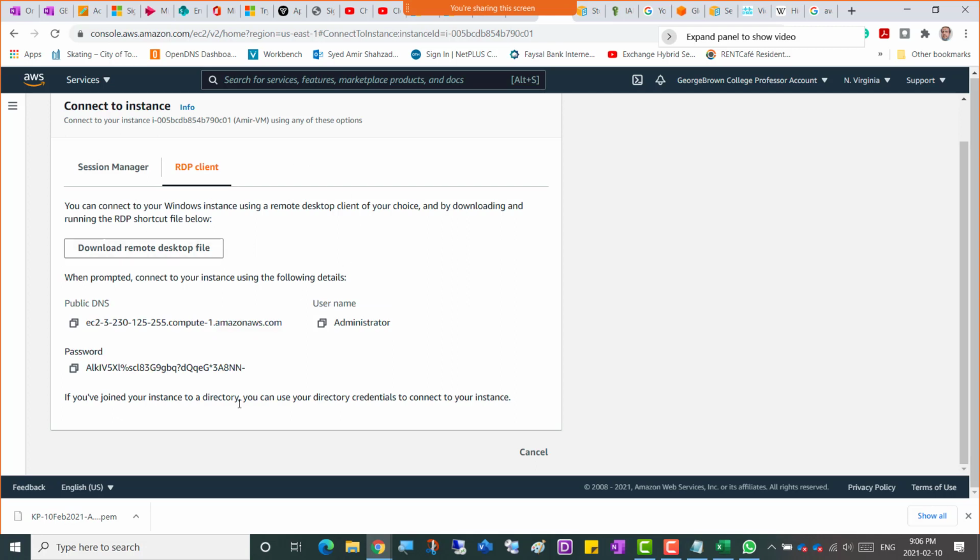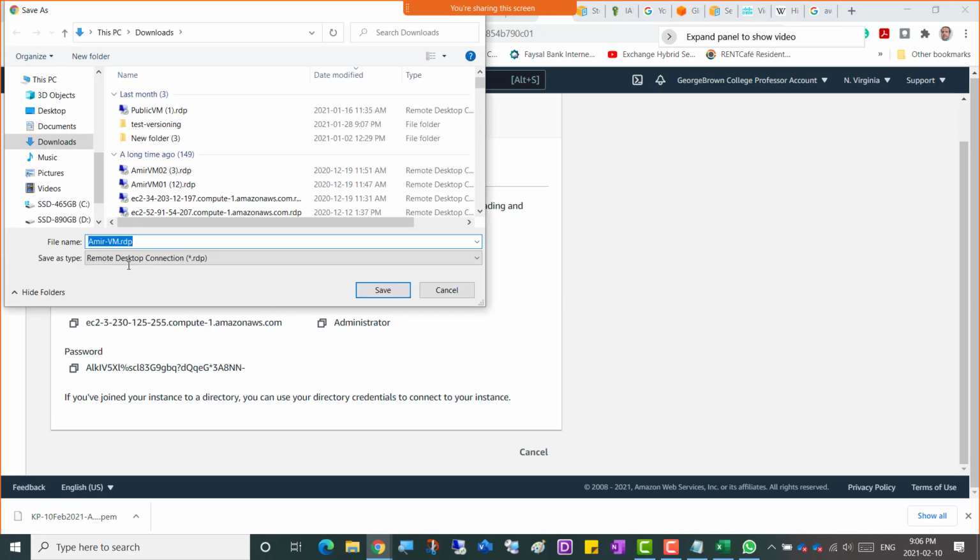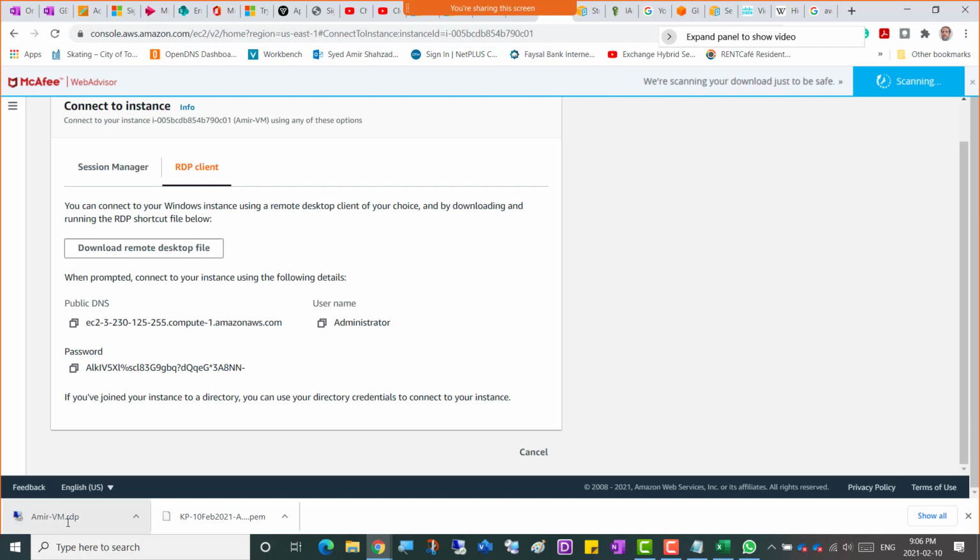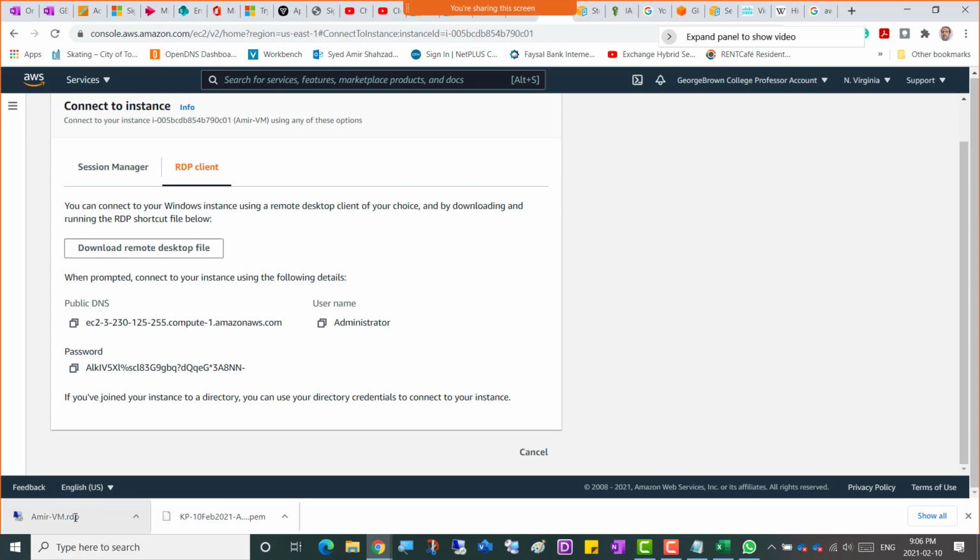Now the next step is still on this page. What is the next step? You got the password? Yes. Now let's download the remote desktop file. Why? Because when we download it and double click it, it's going to launch your RDP connection, right? So let's click that, download remote desktop file. It's going to ask where to download, and its name is your machine name, and I'm downloading it in the downloads folder. So go ahead and save, and here it comes. It's an RDP file, and you just double click it, and it starts connecting you to that virtual machine that is started, right? So click it.